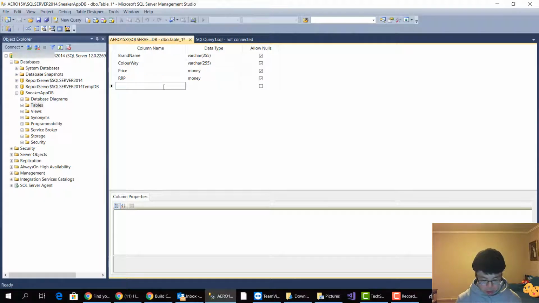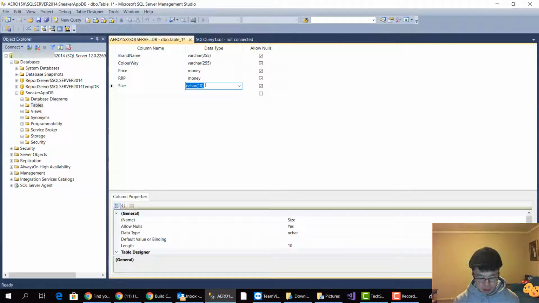And we also want, this is just a simple application, so I'm gonna have the shoe size as well. Let's have that as maybe, it's a float. Actually, we should have it as a numeric.